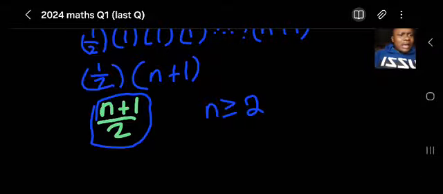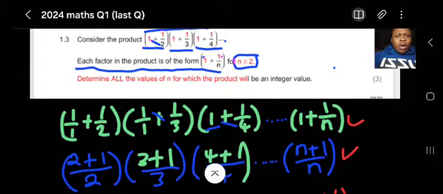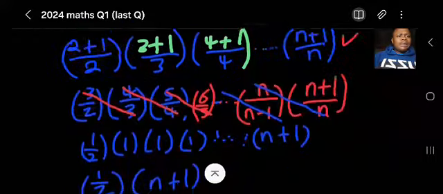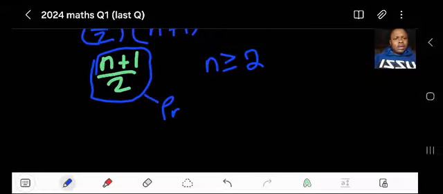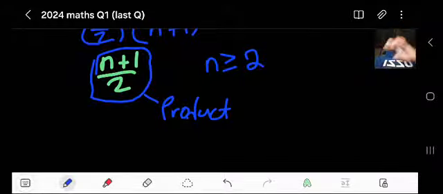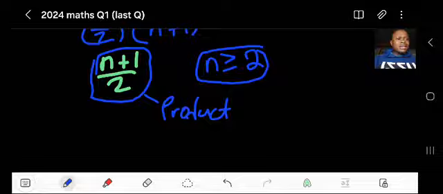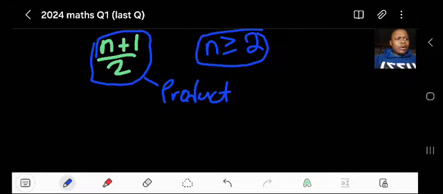Remember, he says, I repeat again, all the values of n for which the product will be an integer. The product will be an integer. This is the product, actually. This is the result of the product. We have multiplied all of these things here. But now we want an integer. Here we have 1. What n is supposed to be, do not choose a number that is less than 2, because they say n must be greater than or equal to 2. So clearly, you must evaluate now. You have to check even yourself.